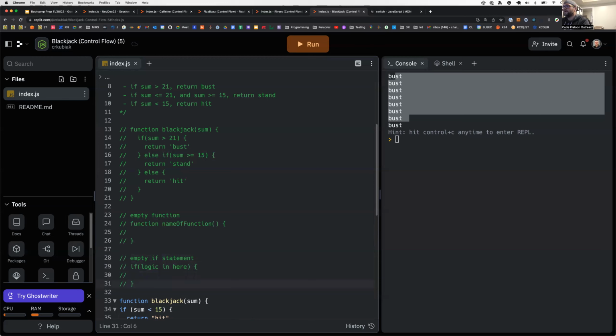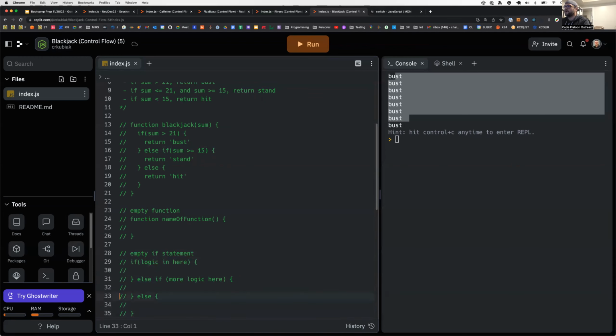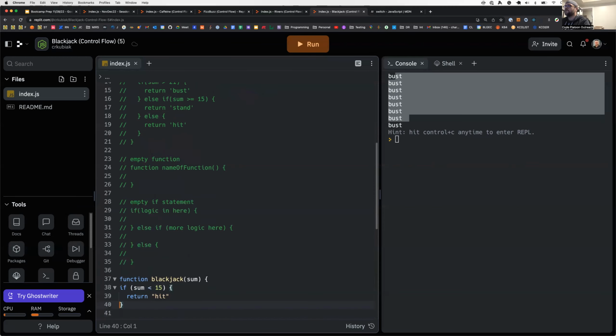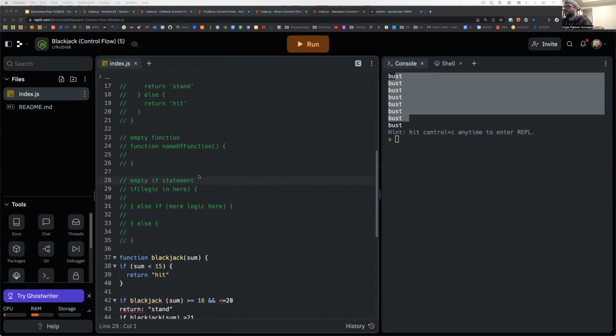And if we do an else if, more logic here, and we do the same thing again. And then when we have an else statement, there's no logic, there's just this, right? It's like an empty if statement. I'll drop this now, but also put it in the intro to coding. So if you're writing an if statement and you're not sure exactly how to structure it, you can always come back to this. You can copy this into your own notes. But this is the basic structure for it, right?